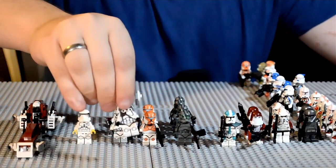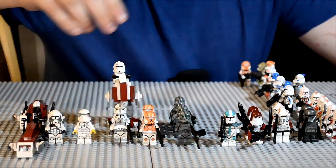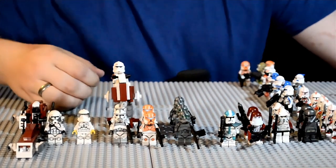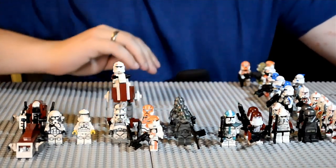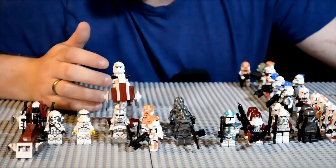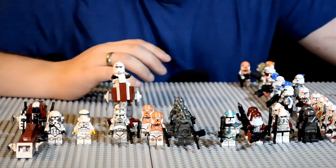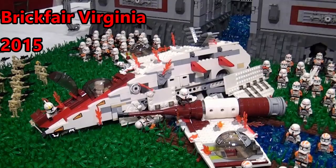They have custom arm, custom chest, back, and leg and arm printing. And only a handful of figures get that treatment with Lego. And the same can be said about what attachments you get when you purchase these figures. For instance, the Republic Commandos here that I have have custom Katarn backpacks and DC-17 blasters, which would be incredible if Lego did make these. If you're watching, Lego, please do this. And those small things mean a lot to people that make mocs or large battles. But again, if you're on a budget, these figures might not be for you.